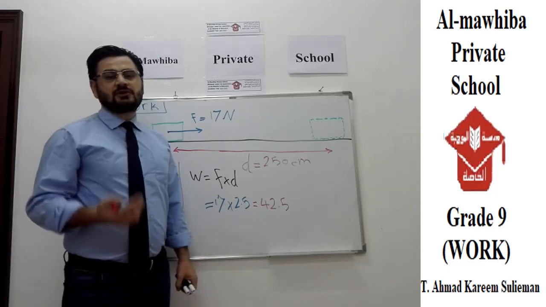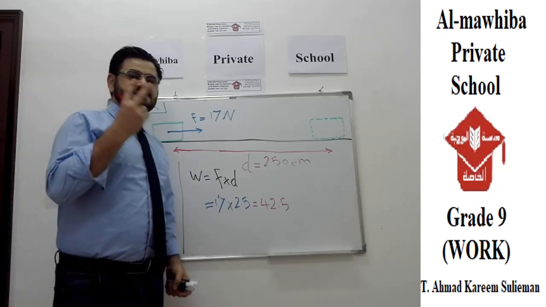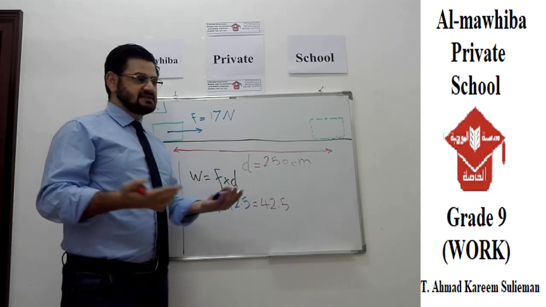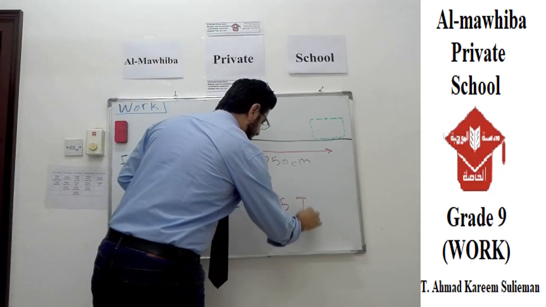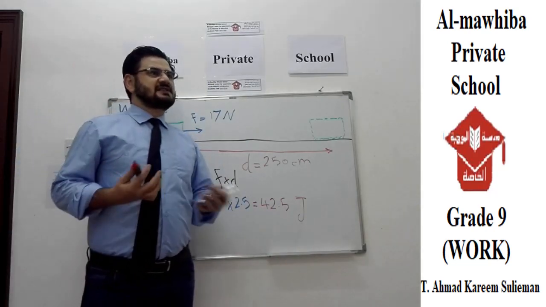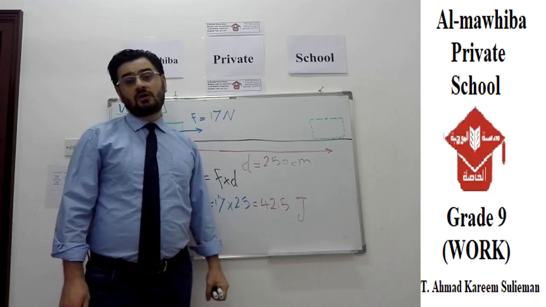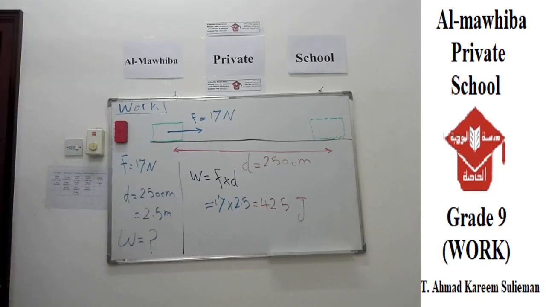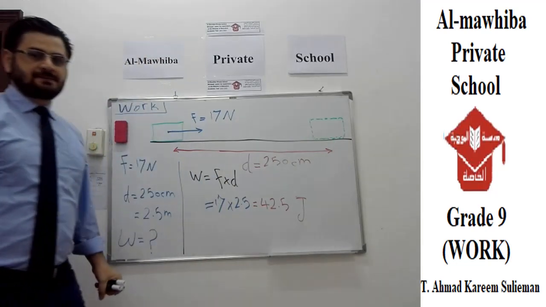Remember, we should always put the unit. Remember what we said before about the unit? What is the unit of work? We said it has two units. One of them is Newton meter or joules. And joules is used more. So we write joules. Maybe somebody will ask, teacher, is it okay if we use any one of them? Yes, you can put either Newton meter or joules. So this is one example about how to calculate the work when we have a given force and a given distance.